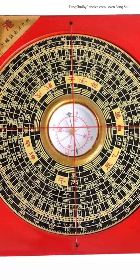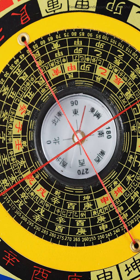There are different formulas like the flying stars, and you might see the luopan with all the crazy rings on it. You can look at where water is in relation to your space, where a mountain is, and whether or not you're receiving chi. That is important, but internal forms are just as important.